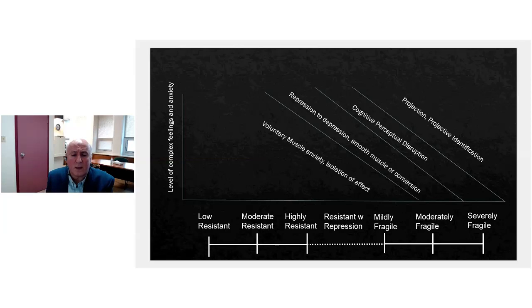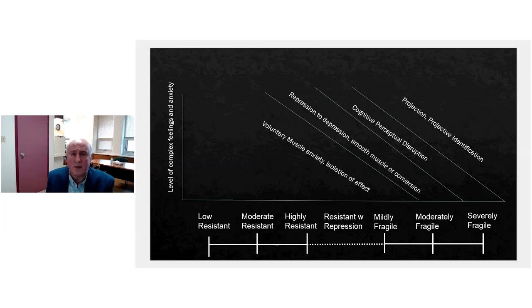Moving further over here, the moderate and highly resistant group have a lot of muscle tension and defenses that interrupt the treatment relationship. So they become quite tense, and they can have some of those physical tension symptoms. They've had trauma earlier on in life, and the trauma is usually being emotionally controlled or physically controlled by, or neglected by parents typically or others, and results in a tendency to be avoidant and to have more avoidant attachment patterns. So these groups all primarily have voluntary muscle tension. The next group here has repression, and so they have, again, at some level of rise in feelings, smooth muscle anxiety, become weak, or go to a major depressive process, really exhausted and fatigued and shut down.